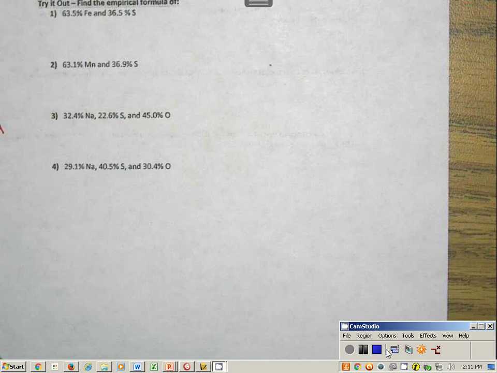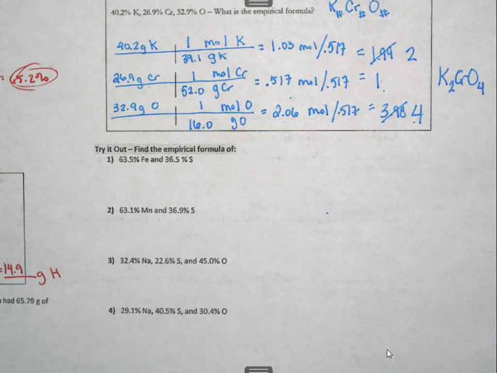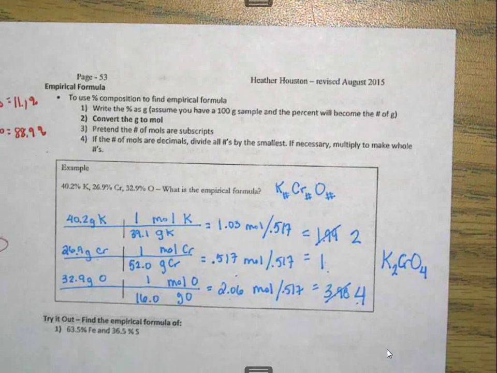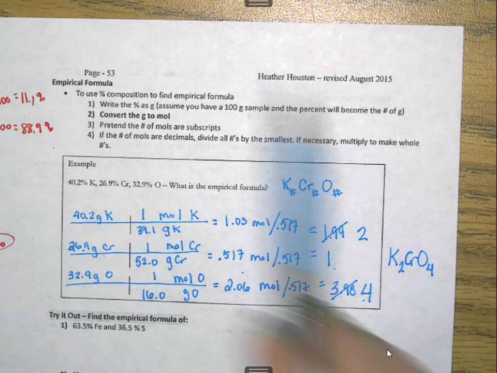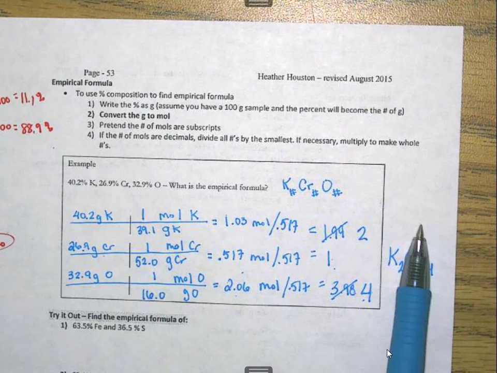Okay, so if you're watching this at home, remember that we are using the steps that are up here at the top. If you're going to go back and watch it later, we're using this. And then the other thing is, here's our first example. You can always pause it and you can always sit here and copy this down if you lost it somewhere.